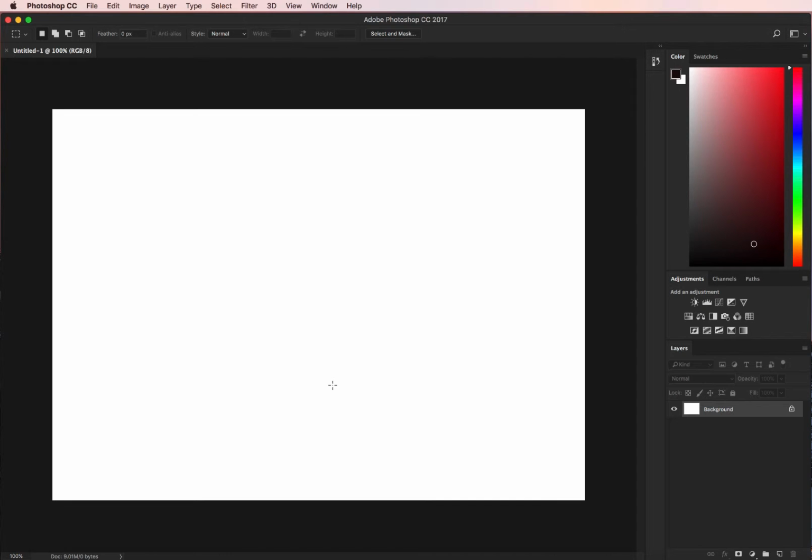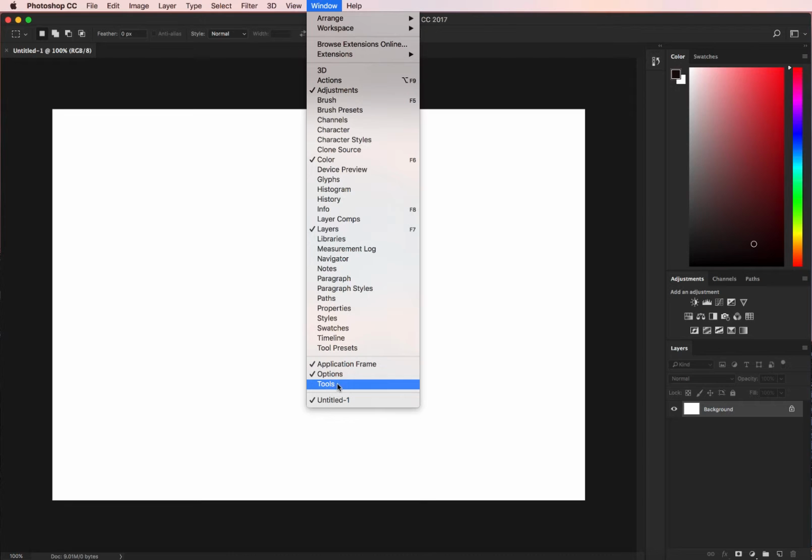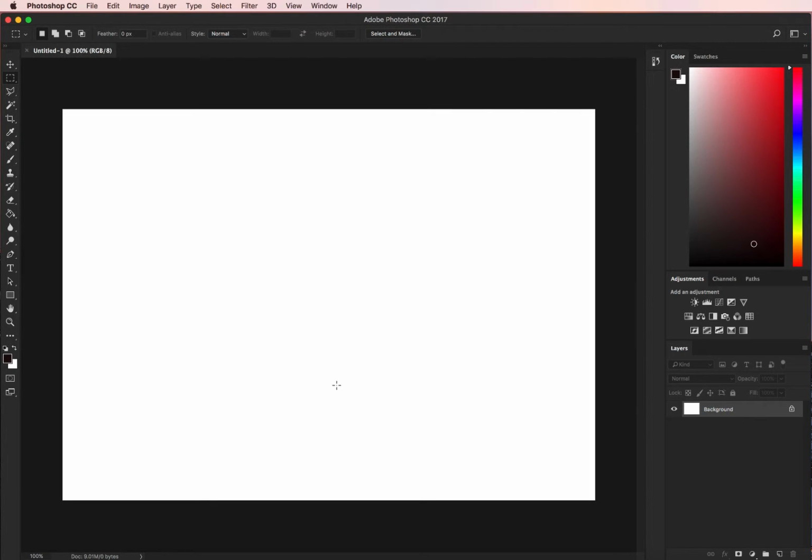But suppose someone was using Photoshop and they customized their settings and you got on their computer and you needed to design, and you can't find your toolbar. Well, now you'll know to be able to turn that back on. You just go to Window, you come down to Tools, you click on it, and voila, there's your toolbar.